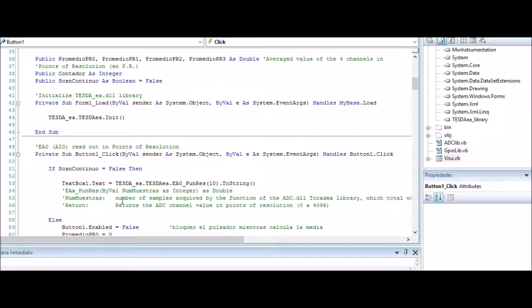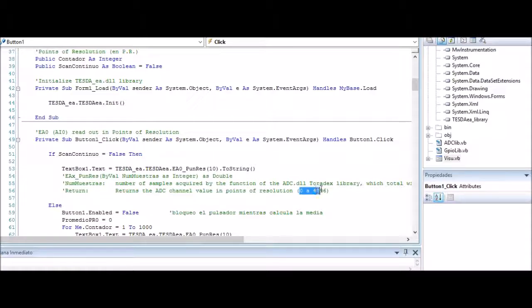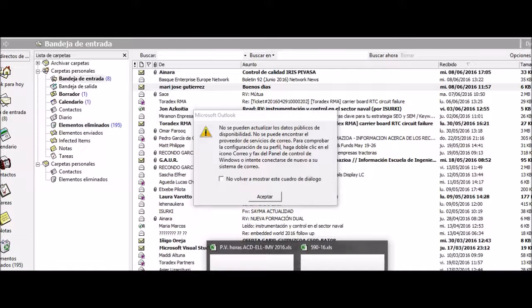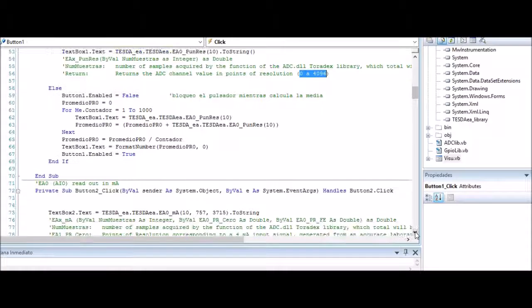The return value is a double variable, with a resolution ranging from 0 to 4096.